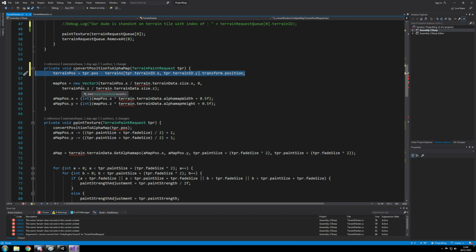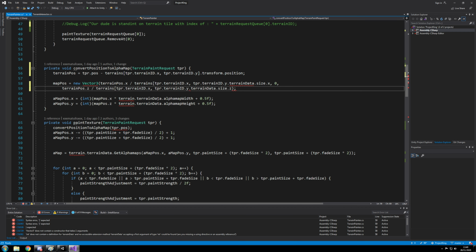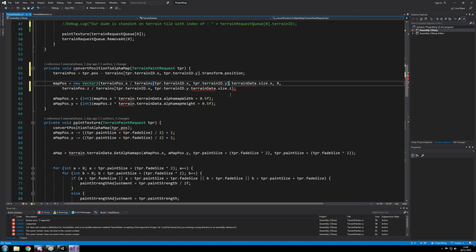We talked about this in previous tutorials. So now what's left is to copy this and replace all these terrains.